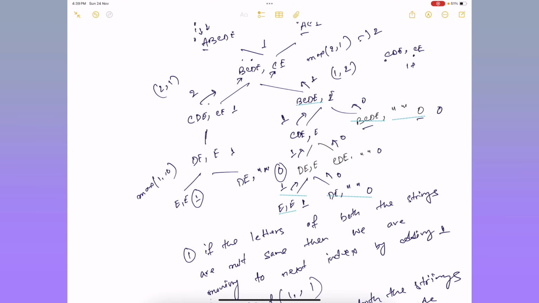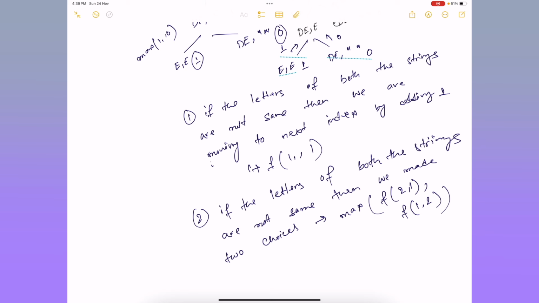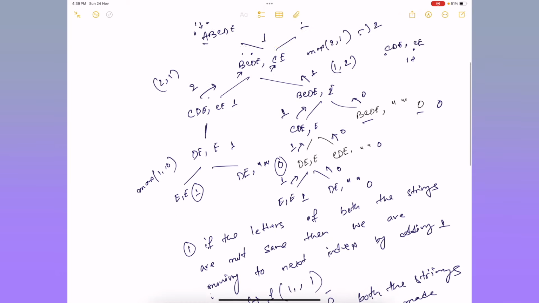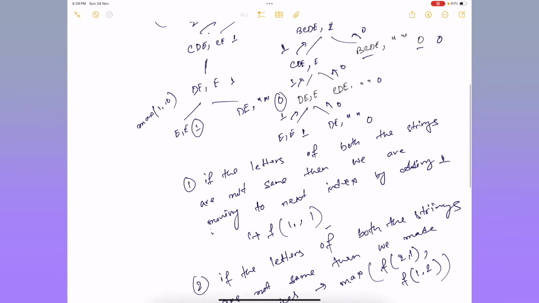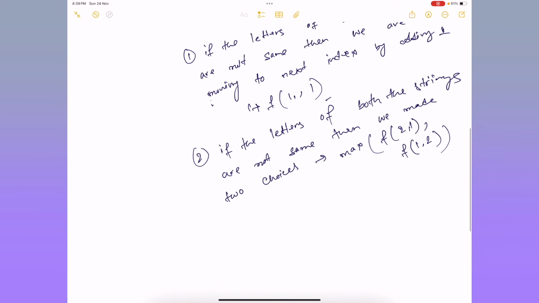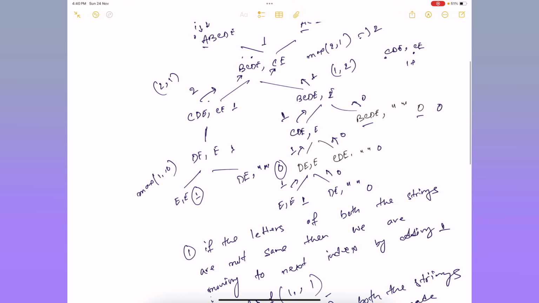And what is the parameter which is changing? Only the strings, the two strings are changing. Or you can say the indexes are changing over here, as we move to indexes rather than substrings. So we can see we are taking help of recursion over here, and we are going depthwise. And then we are finding the longest common subsequence between these two strings.